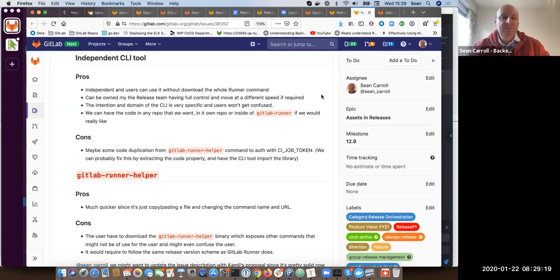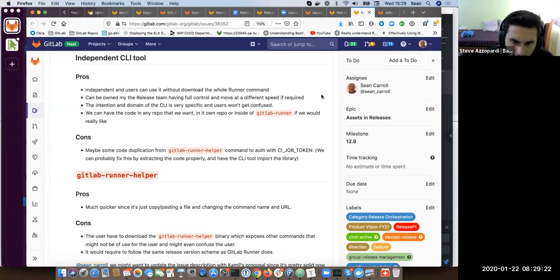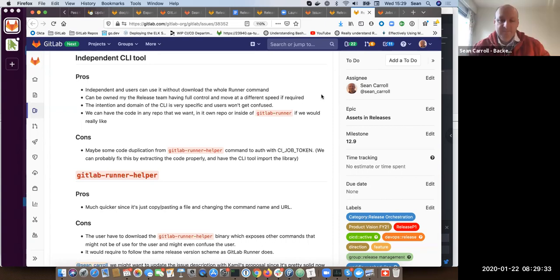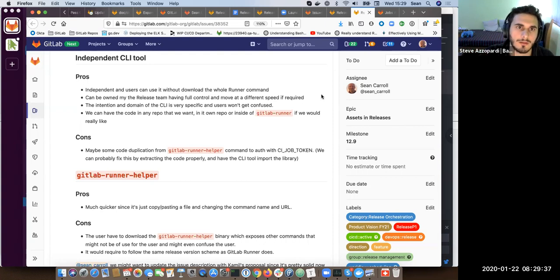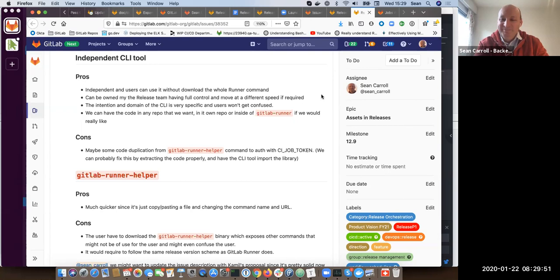Yep. And looking at things, they don't seem very, very complicated. All you need to do, in hindsight, is just pick up the CI job token from the environment, which is just one method, and send it to an endpoint, and then respond to the status code you get from the response, and then define the CLI flags properly. Okay. Piece of cake.